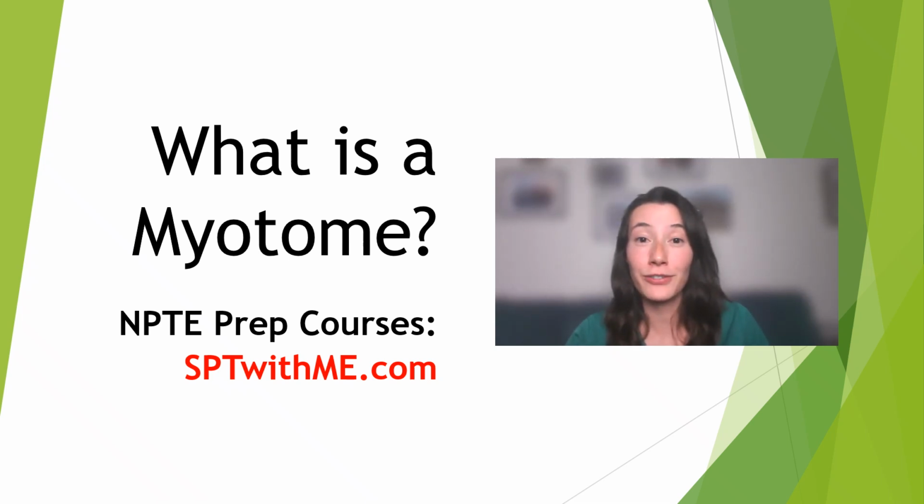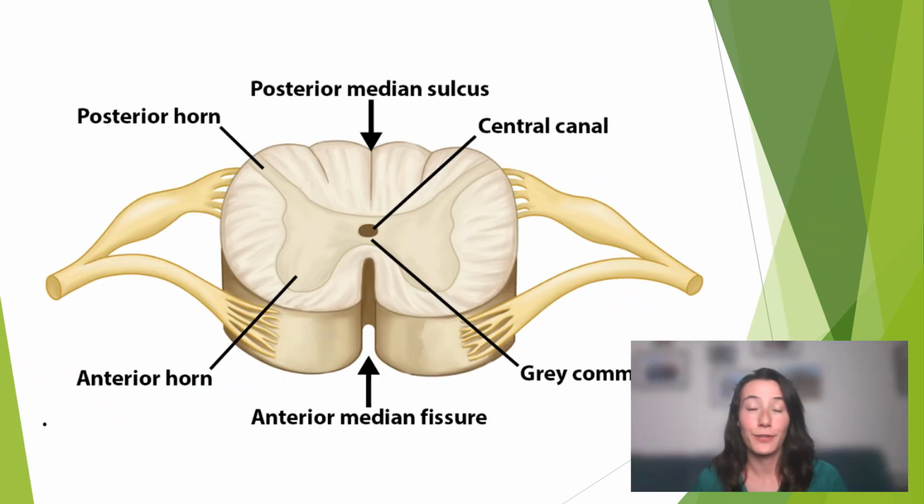Now for what you're actually here for, let's talk about what is a myotome. Whenever you think of myotomes, the first thing that probably pops into your head is the term muscle. And you're absolutely right. A myotome is specifically all the muscles in our body that happen to be innervated by one nerve root level. For example, all the muscles that have an innervation from the level of C3 are considered a myotome. All the muscles that are innervated by L5 are considered a myotome.